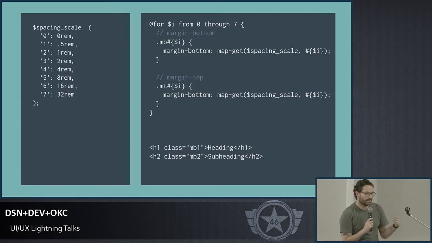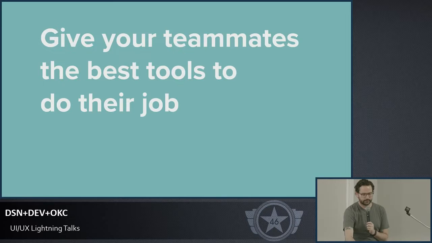So Tachyons is a good resource for this. It's just pushing forward with that utility class idea. I'm not locked into completely using that for everything, but these vertical spacing ones are great. So create a spacing scale, dynamically build those classes that you need, and then just add your spacing in your markup as you go. It'll make things a ton easier.